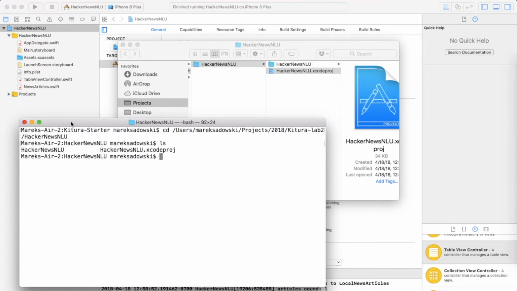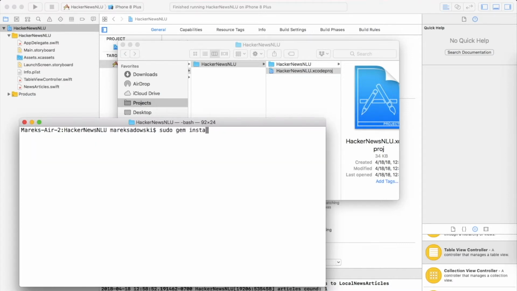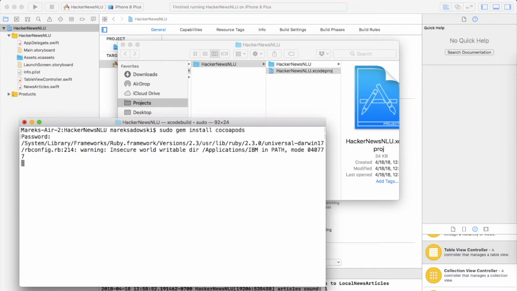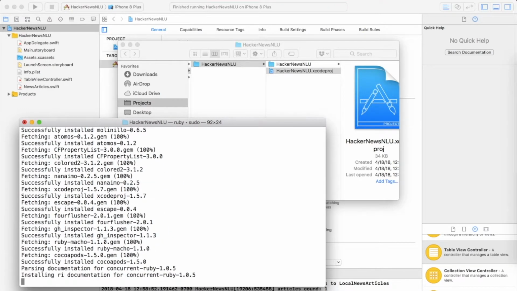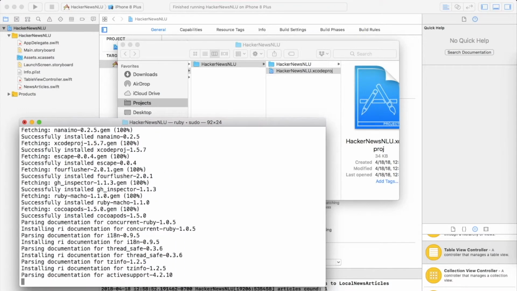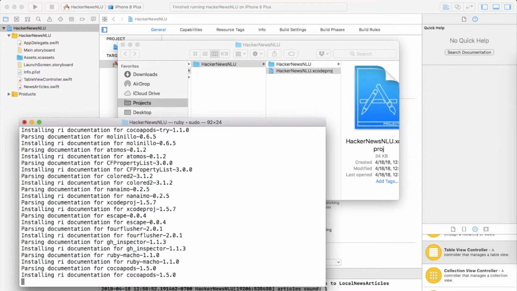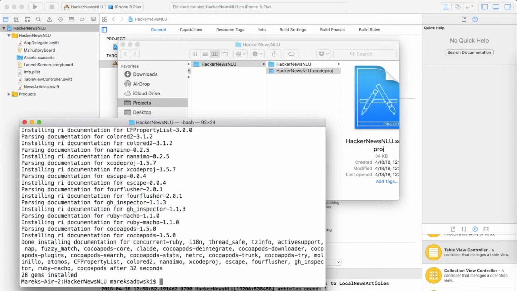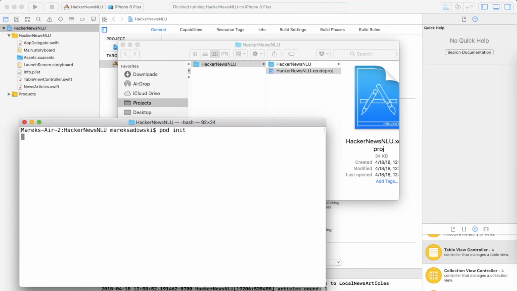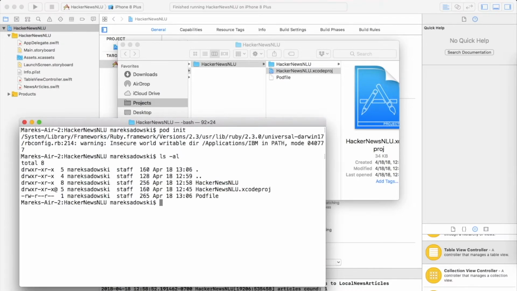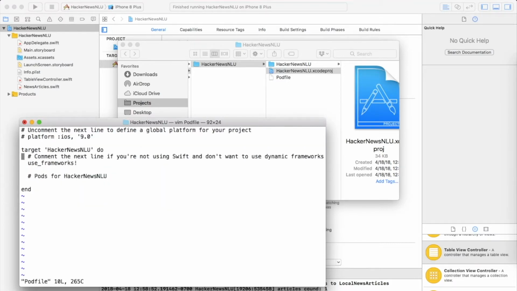So we move to our directory, and in the terminal, if you don't have it, you can install CocoaPods. When it's done, we can run pod init, so it will create the default Podfile.